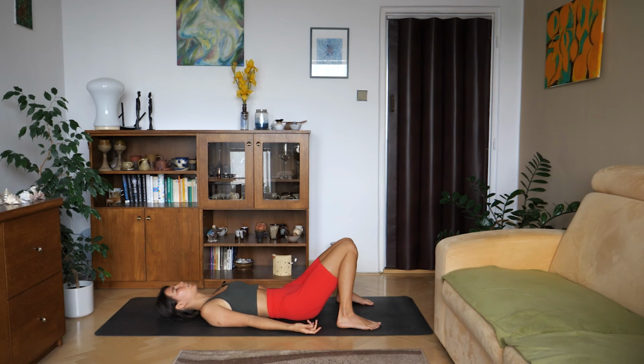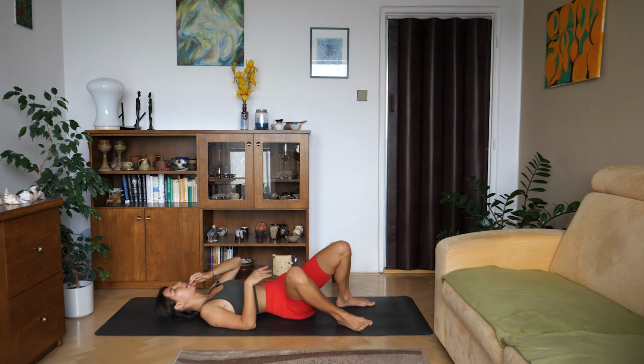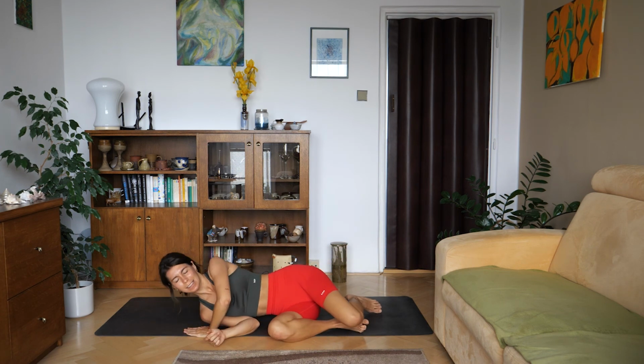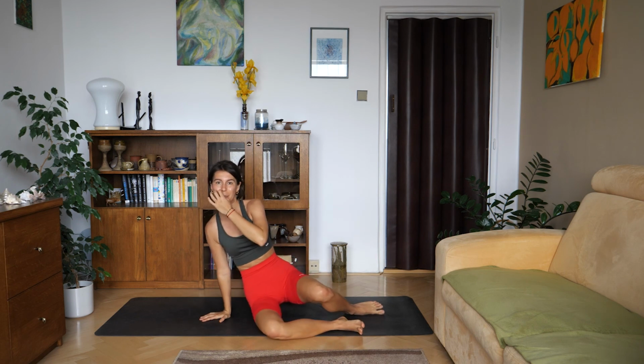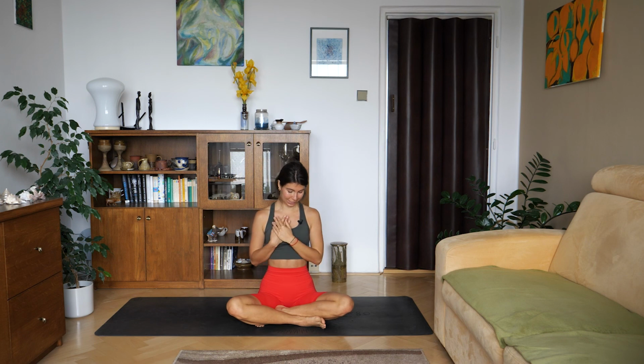And slowly start noticing your body again, your fingers, your toes, your wrists. If you are ready, roll over your favorite side and come back to a comfortable seated position. Maybe cross-legged, maybe on your heels. Place your hands over each other at the heart center.